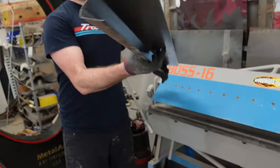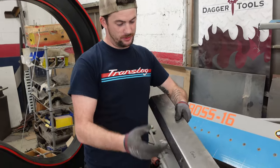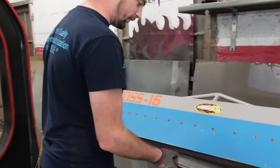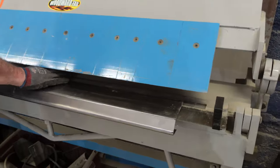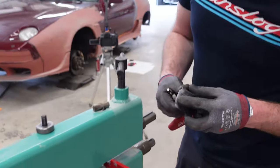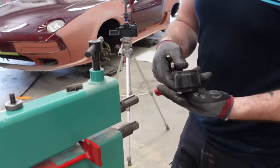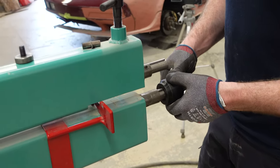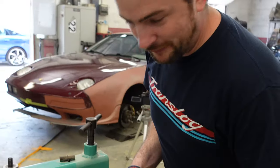All right, there we go. We got some shape now, I can do the curved part. I think I should have done this differently, but we'll figure it out. I'm going to attempt to use my 3D printed die from the hunting cart as the lower base because, in theory, since it's soft, it won't allow it to stretch as much. In theory. I'm full of theories.